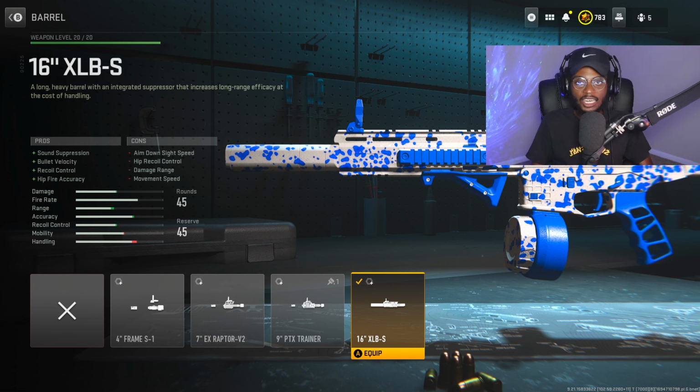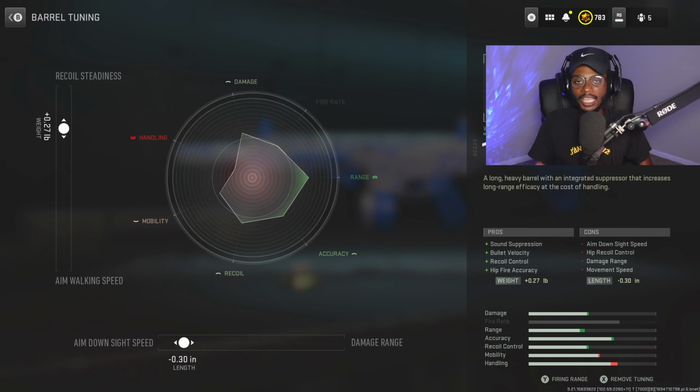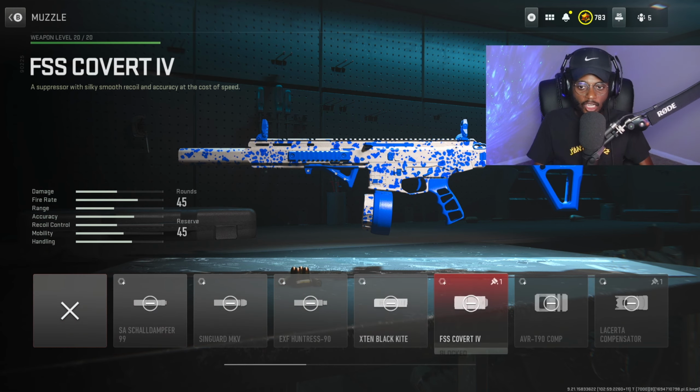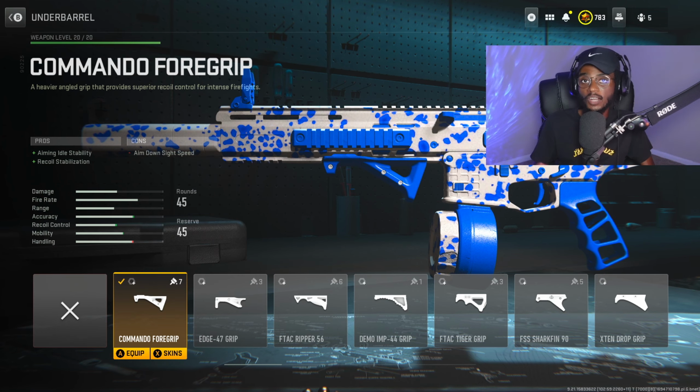Now we are also going to be taking advantage of increased bullet velocity, recoil control, as well as hip fire accuracy. For the tuning, we are going to be bumping up more aim down sight speed at negative 0.30 and recoil steadiness at plus 0.27. The muzzle, obviously we have this restricted because we have it integrated, and we're going to jump to the commando foregrip, which is going to be phenomenal, smoothing out that recoil pattern.